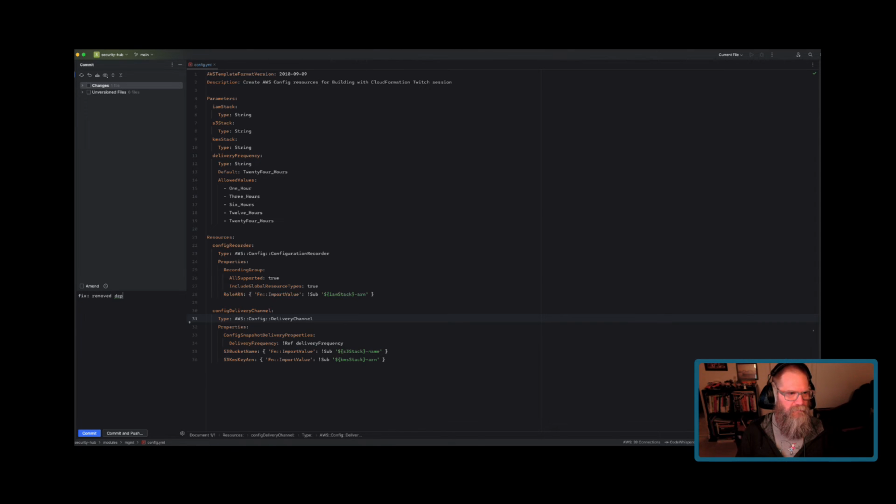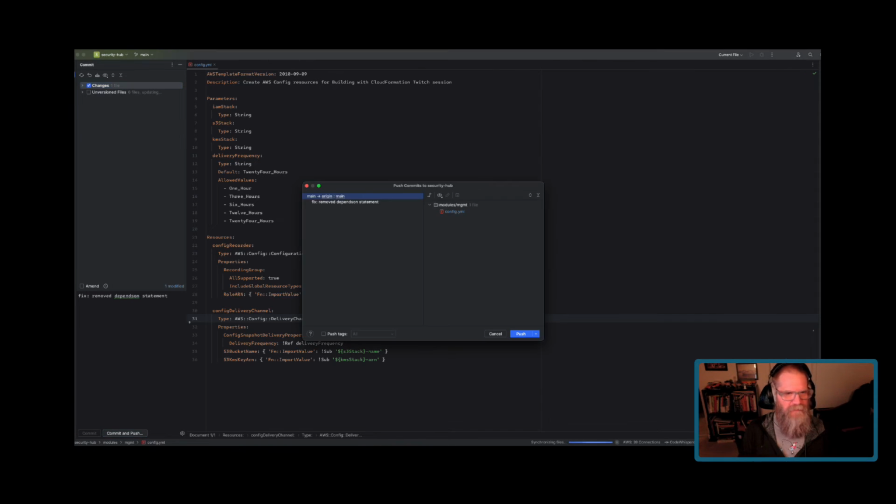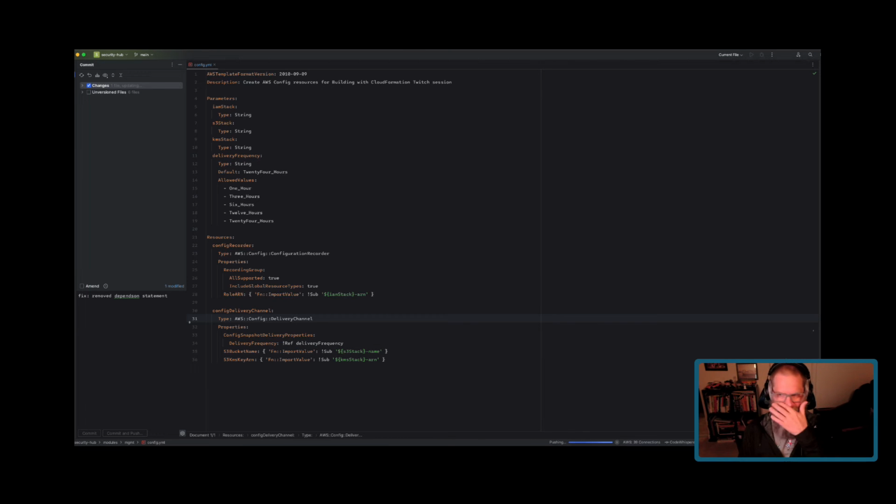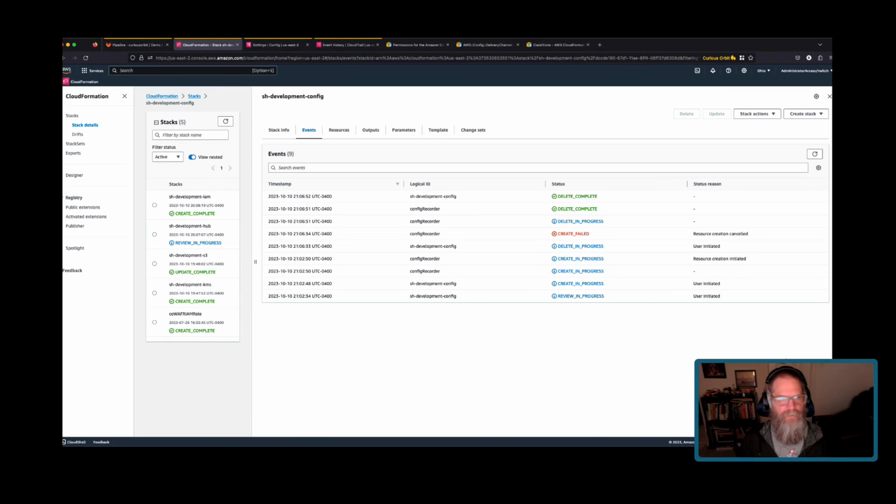Removed depends on statement. We'll give it one more shot. And then if this doesn't work, we'll deploy it manually so we can test out the Security Hub piece. And then that way we can say, hey, we built all this stuff out.